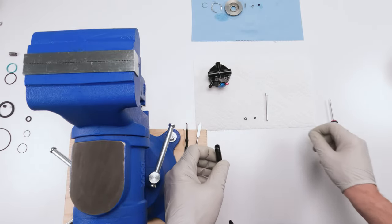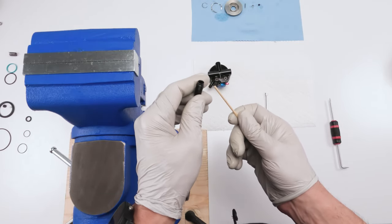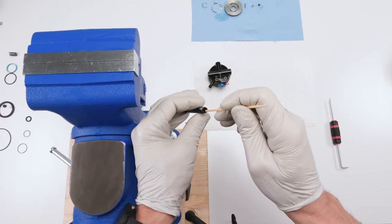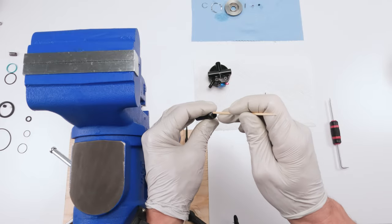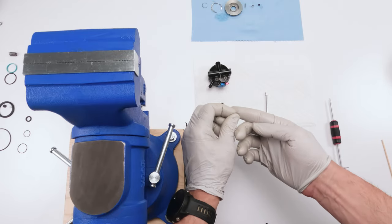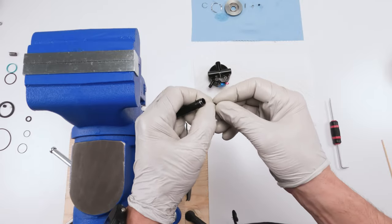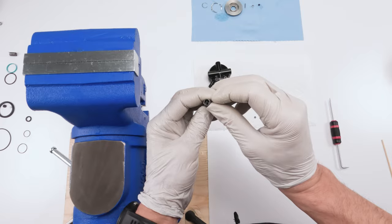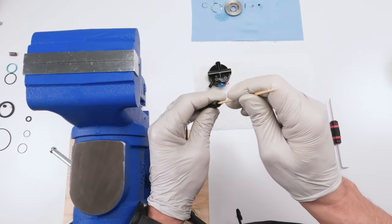Now to do this, a pointy pick isn't gonna help all that much. You need something with a flat end, okay? This is a skewer basically, a small one. A flat end will help you take that seal past that shelf, all right? So we're gonna take a little bit of grease, we're gonna put on the seal, okay? Then we're gonna take the seal, we're gonna squish it and put it inside and make sure it's sitting vertically just like that, okay?